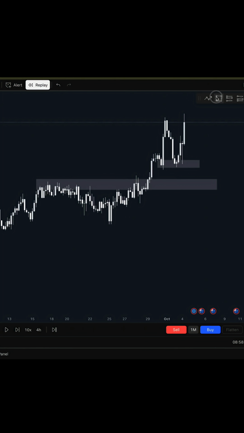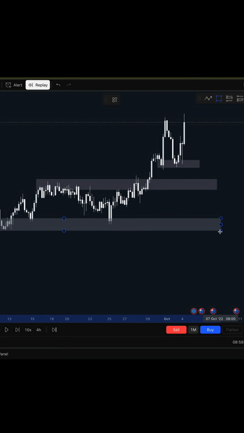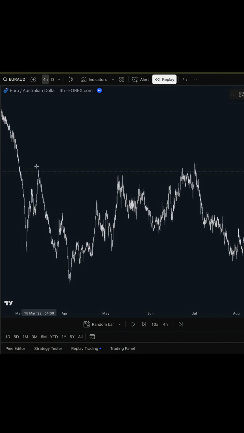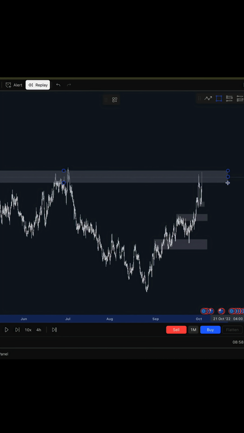This right here would be one of them. And I'm going to see if I can draw something here that would kind of work. The current one I see right here, if we're looking back far enough, is this.